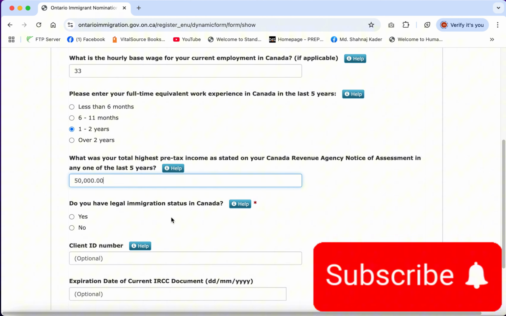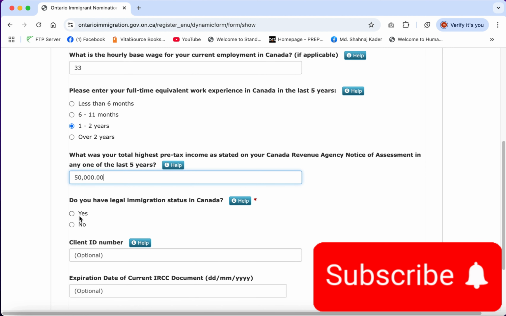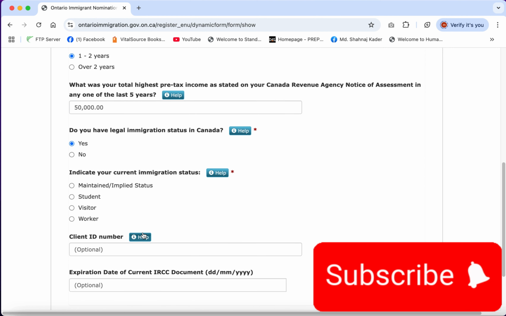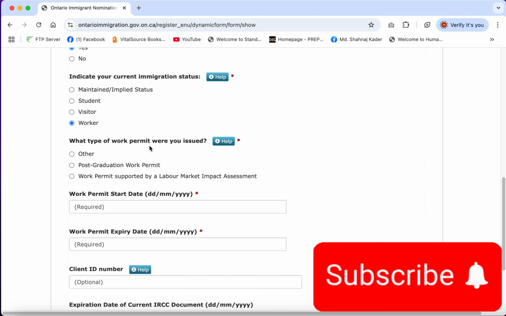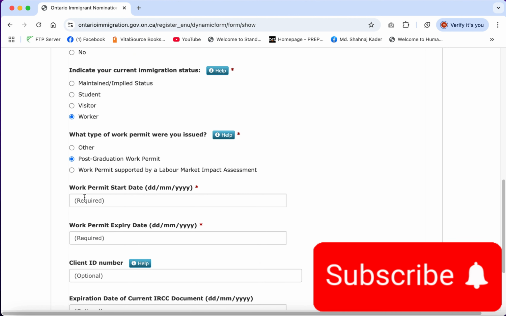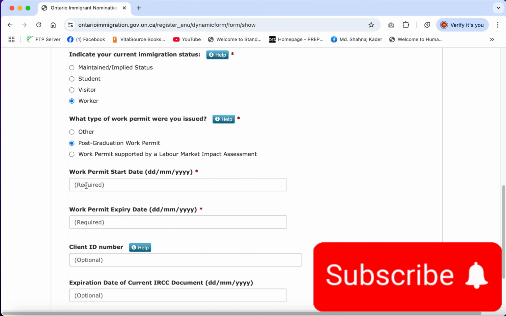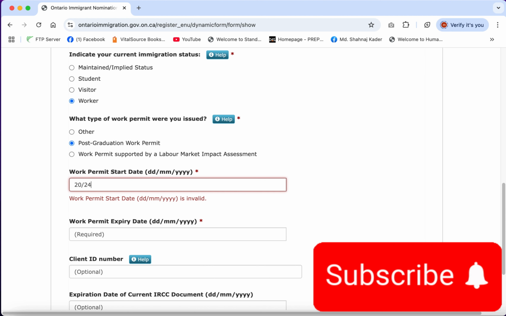Do you have legal immigration status in Canada? Yes. Indicate your current immigration status. Worker. What type of work permit were you issued? So, post-graduation work permit, work permit start date, work permit expiry date. Fill this out as per your work permit.